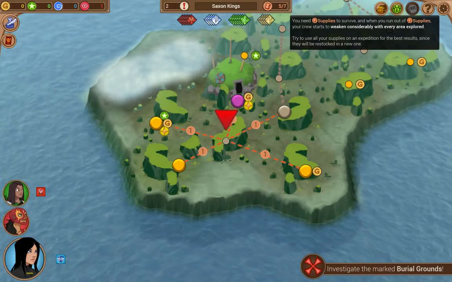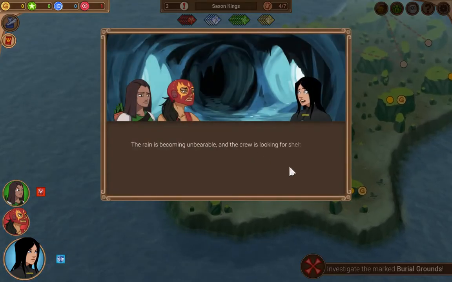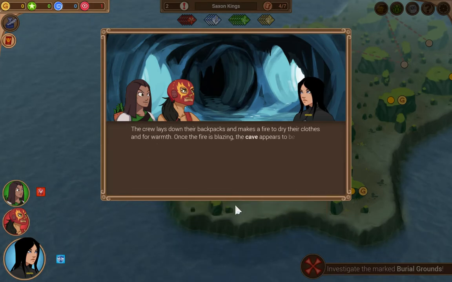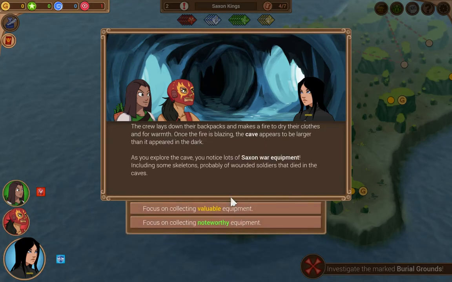I'm just doing a quick time check. This is taking a bit longer than I thought it would. The rain is becoming unbearable, and the crew is looking for shelter. After searching for a while, a cave is found. Great, some shelter! The crew lays down their backpacks and makes a fire to dry their clothes.